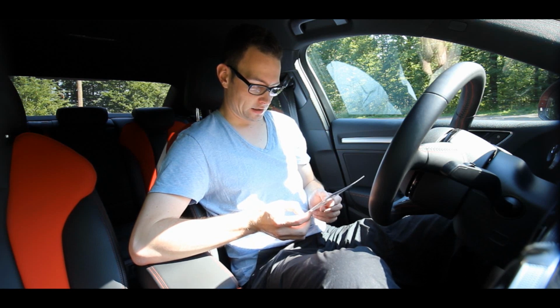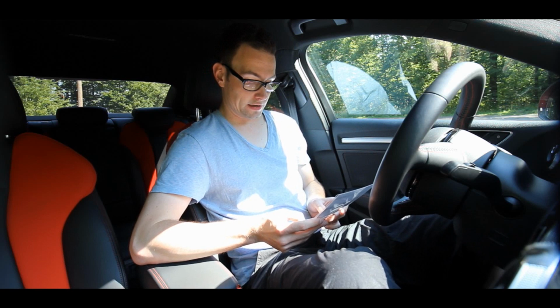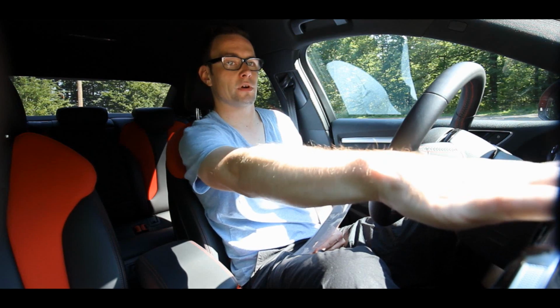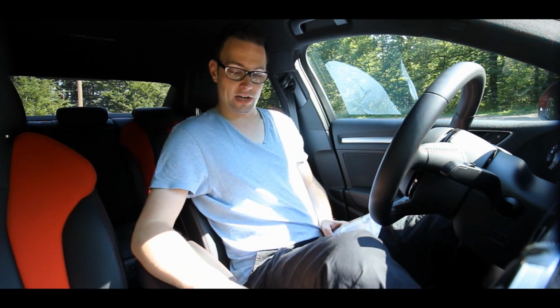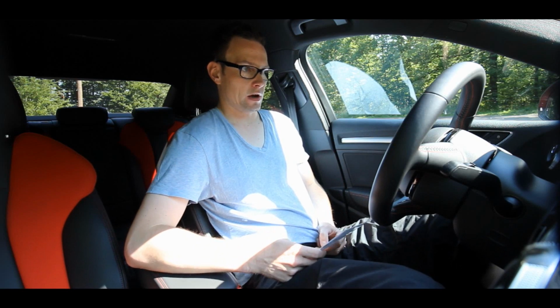The seats here are adjustable and have lumbar support. I have LED headlights. Those are really great. And another big option on this car is the MMI navigation system with this really lovely screen here that comes out of the dashboard, is facing the driver. Take notice, Mercedes. And it actually has this touch sensitive pad here and you can write on it. Works really, really nice. One of the best systems on the market.